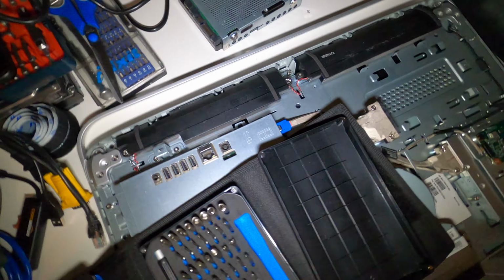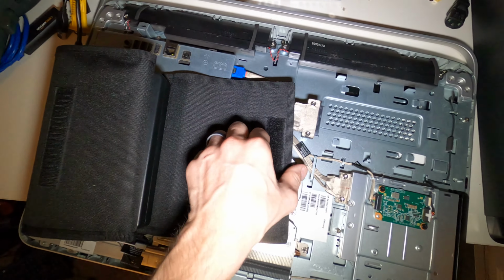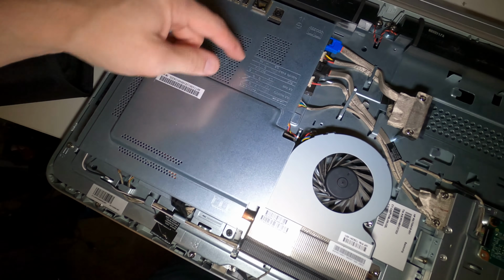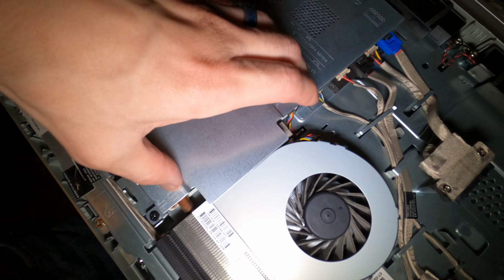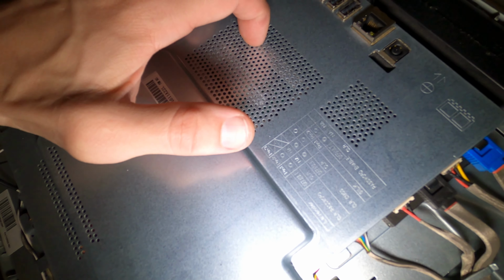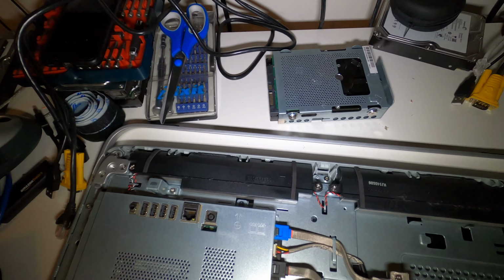And then later on today, when I get the RAM, what we will do is remove this plate right here. There's a screw up here and a screw up here. And then this entire thing will open off to the side. And then there's RAM sticks that you can possibly see right here. There's one here, and then this is an empty slot. So we're gonna put 8 gigs here, so it's running 12 gigs of RAM with an SSD. So let's get the hard drive unmounted and put the new one in.